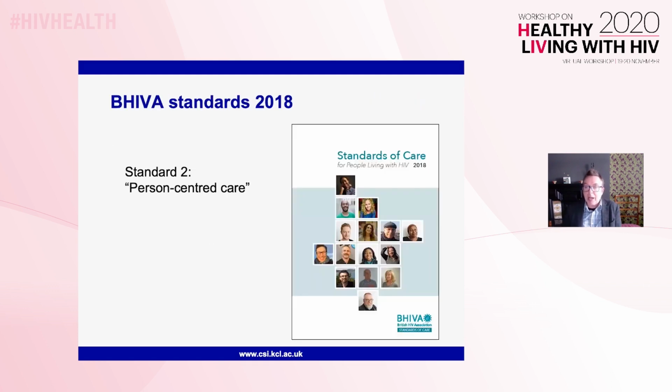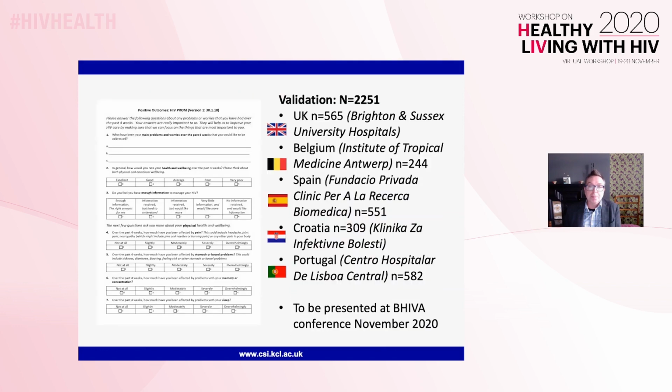So person-centered care now is our goal, and we really believe that the PROM is our way to achieve it, and community have absolutely been at the heart of what we're doing. And here is the measure that we've developed. I'm just sharing the first few questions here, which has open text opportunity first of all, then the overall global item on health and well-being in the last 4 weeks, then questions about information, and then moving on to physical health and well-being. So the first few questions in that are around pain, stomach or bowel problems, memory or concentration, and sleep. The validation of this measure is now complete.